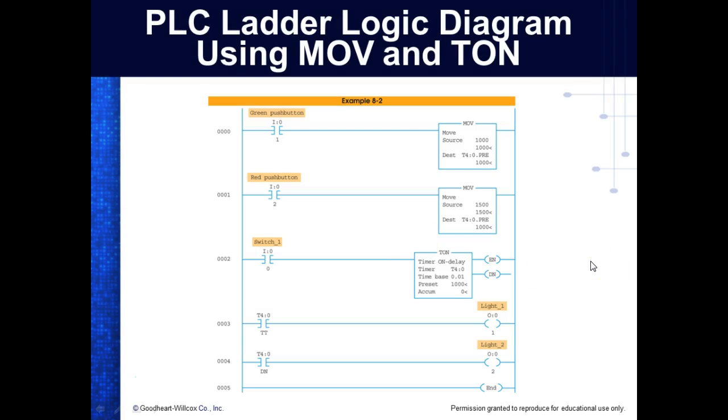So this is using the move instructions. Here they're moving 1,000 and they're putting it into the preset register, right? You understand that? By the way, this is where that period comes into play. The preset register is a word. So the slash is telling us it's a bit. A dot tells us it's a what? It's a word. The preset register is a word.